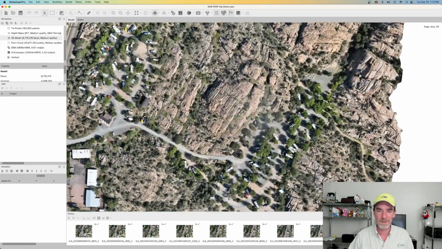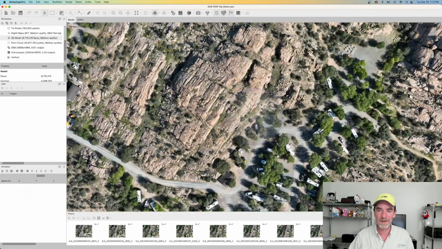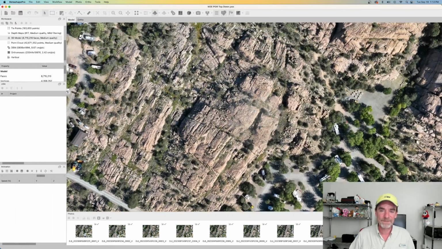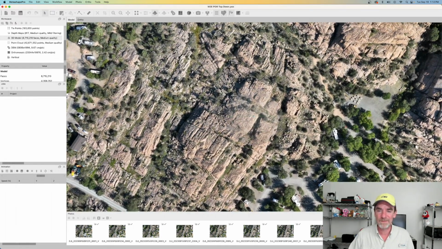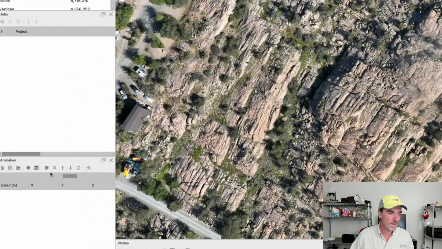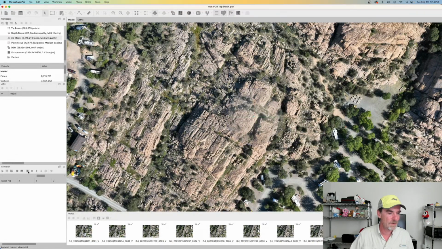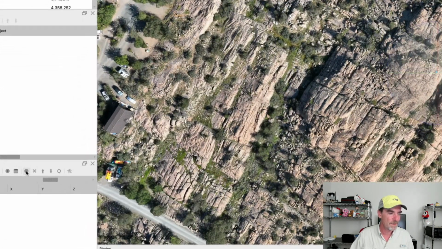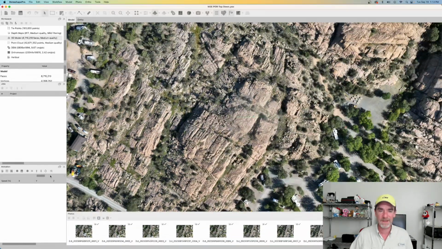So we're going to zoom in here, and there's our helipad right there. So I am just moving myself to where we've got the helipad over in the lower left corner again. Nothing's going on in animation, but what I'm going to do is hit that append button. So let's zoom back out here, and I'm going to click on append.